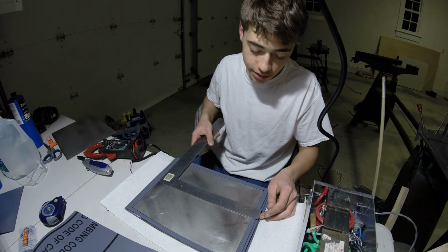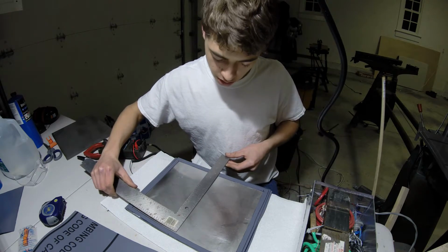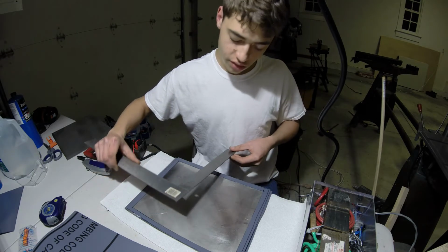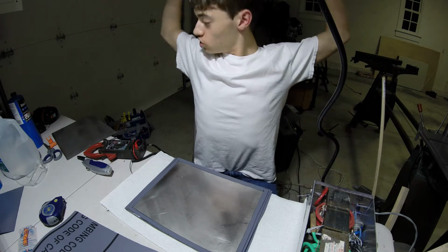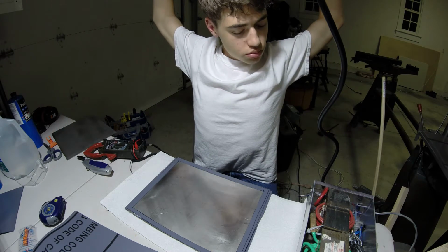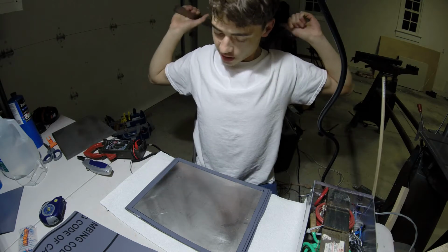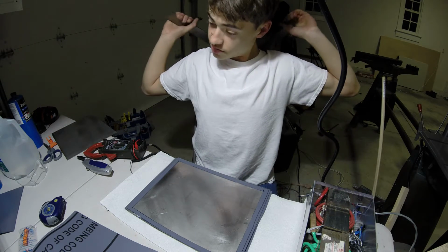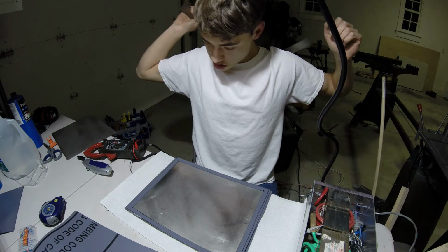Right there's, let's just say at least 11 by 8.5. That's 93.5 or something like that, so it's like 94 square inches. Pretty good.